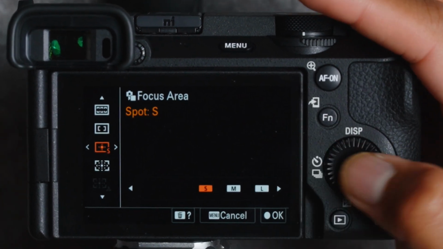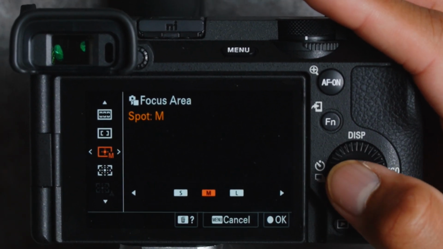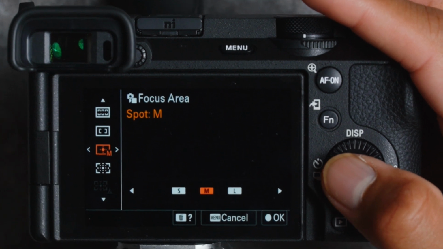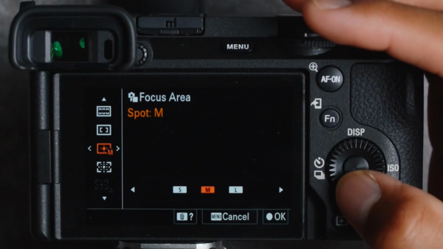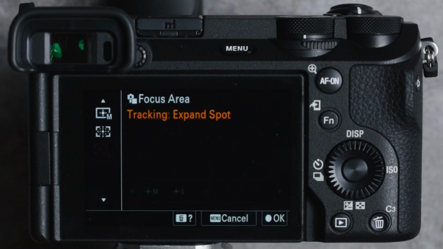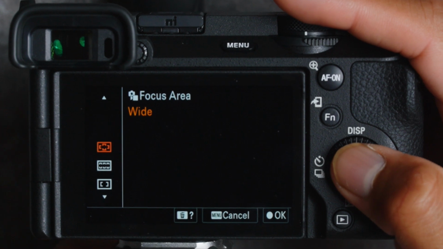Spot, you can go ahead and choose a certain spot of the frame at the varying different sizes when you press to focus or touch the focus. And then the expand spot, again, similar to what the spot was, but you have a little bit more range. So almost like a spot and zone combined. And then tracking, which of course you hit and tap for your subject and it'll track you, but it should already track you just by clicking on the screen, especially if it catches your face. All right, we're just gonna leave it at wide.